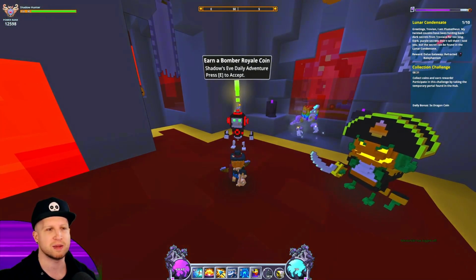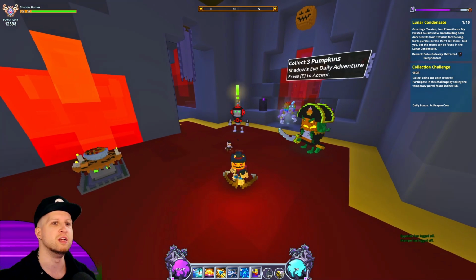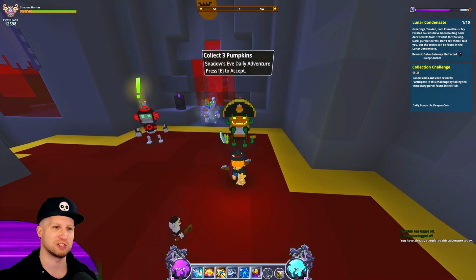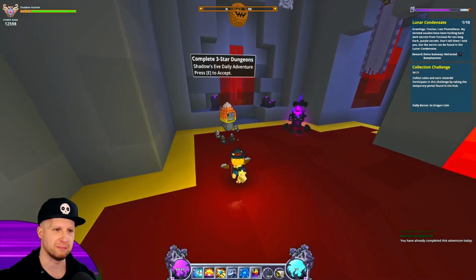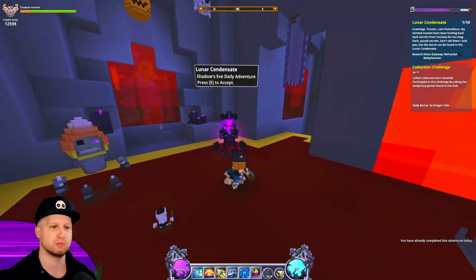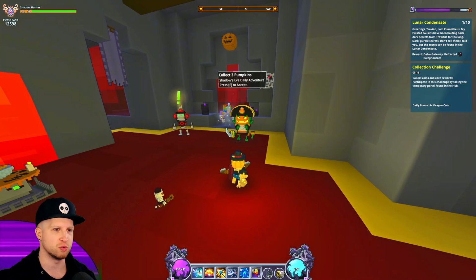I'm not even going to attempt this one, because it has us earn a Bomber Royale coin, which would require me to go out of my way to play Bomber Royale. But this one is just collect 3 pumpkins, which I already did. Complete 3-star dungeons, and a lunar condensate, which we'll talk about a little bit later in the video as well, because I'm actually in the process of doing that.